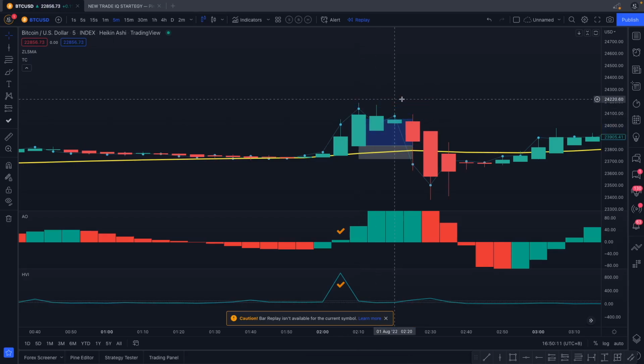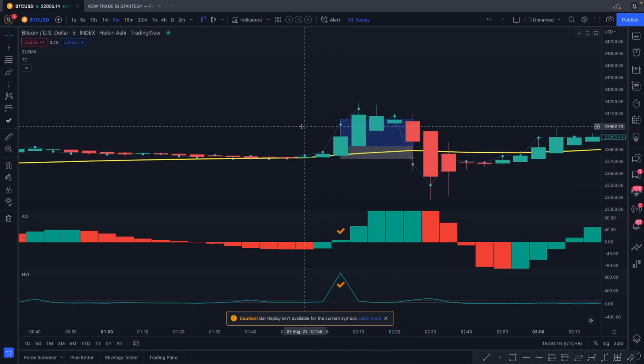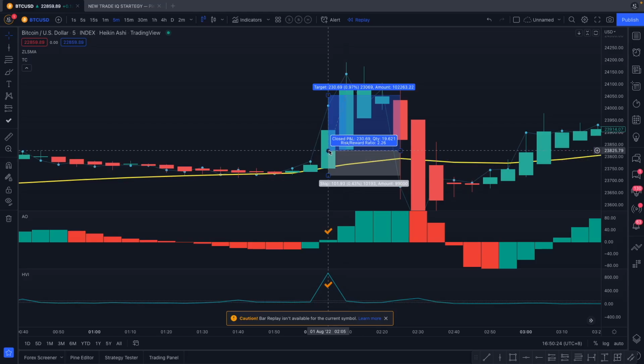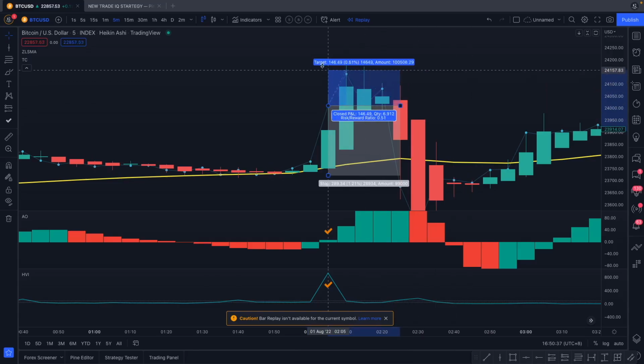Of course, with a 2 risk reward, this trade would have been a winning trade if you would have entered like this. But this candle didn't close yet and price never reached that level. So now if we actually entered on this candle on, let's say for example, our Bybit account, this would have already been a 0 to 0.15 risk reward ratio. Before it was a 2 risk reward ratio.